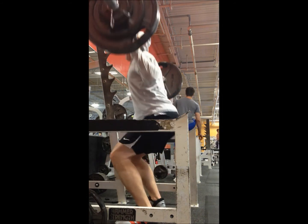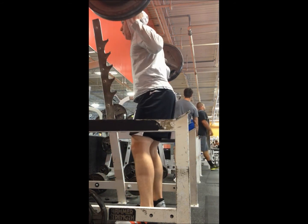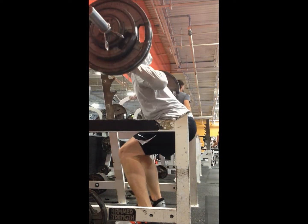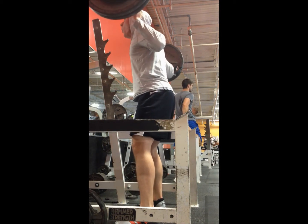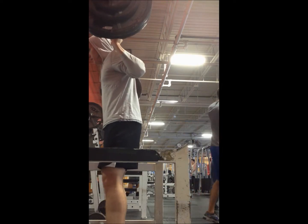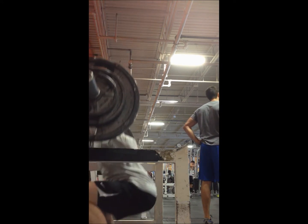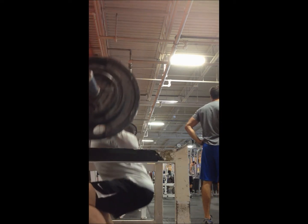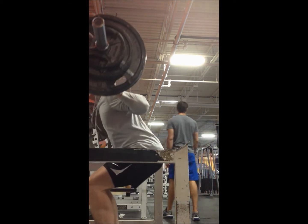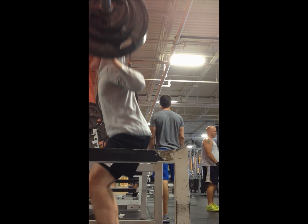These are my working sets of squats at 290lbs. How I'm progressing right now is I'm going to be doing 3x5 and then 5x5 with the same weight before I move up — the 3x5 is a little less volume and easier to get used to the weight, then I move into a 5x5. This was my last and final set. I actually did increase the weight five pounds on this, and that tells me I'm ready to progress.